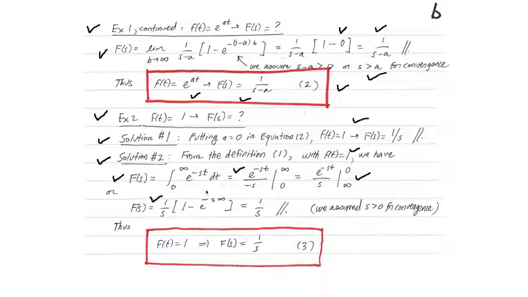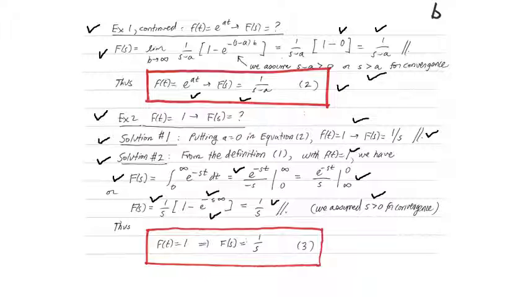There's really a limiting process going on here, so there's a little bit of a shortcut there in the way I'm writing it. And if we assume s is some positive number, in order for this to converge and have a finite value, then that will make this term drop out. And the limit as we go to plus infinity, if s is any positive number, that exponential approaches 0. And all we're left with is 1 over s, which agrees with what we got before up here using solution method number 1.